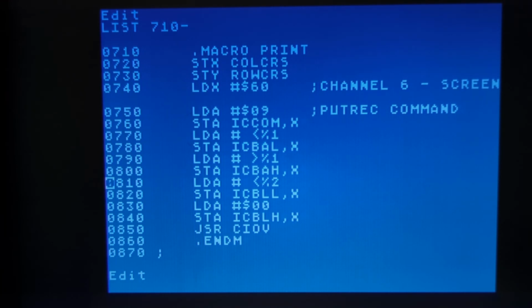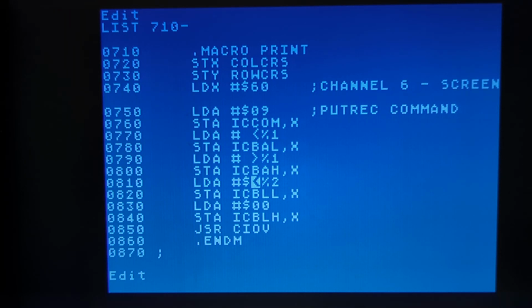And since we're printing on a graphics 1 screen or a graphics 0 screen where I might have 20 or 40 characters, we're just going to assume that the maximum length we would get is 40.